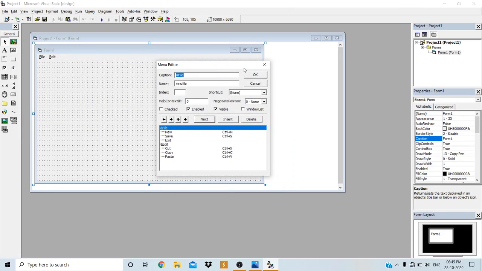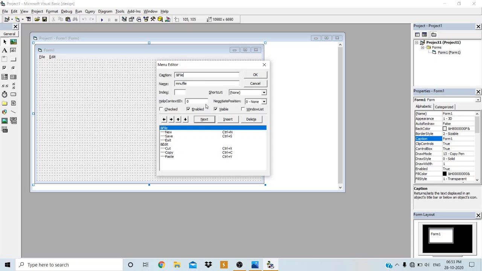First, you have to draw this one. The first diagram should be the blank menu editor dialog box, before designing this hierarchy.